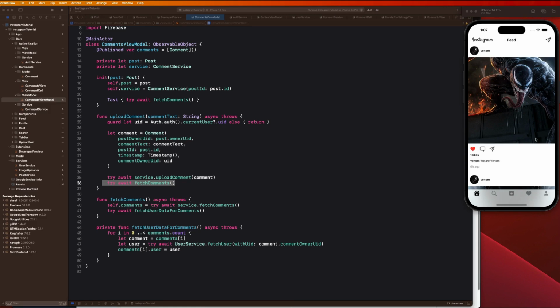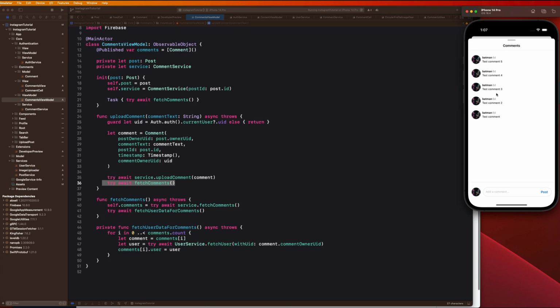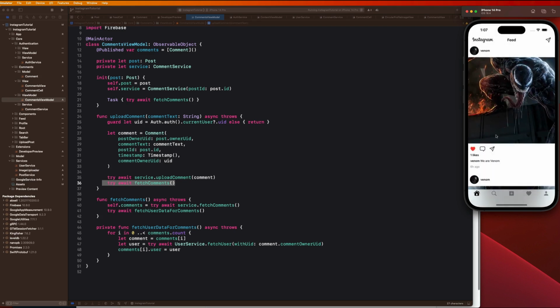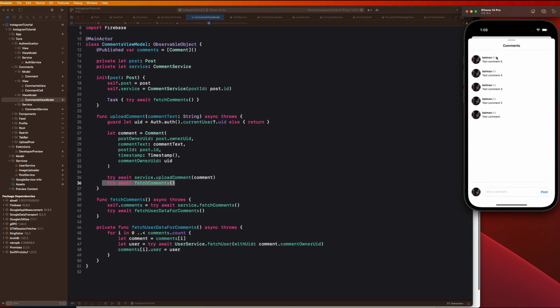In our last section, we went over our comments implementation, and that is looking really, really good. We now have the ability to comment on posts. What I want to start this video off with is how to implement our timestamp labels. And we're going to make a reusable extension for this so that we can use it in multiple places in the application, right? So we're going to want to use it on our posts as well as our comments.